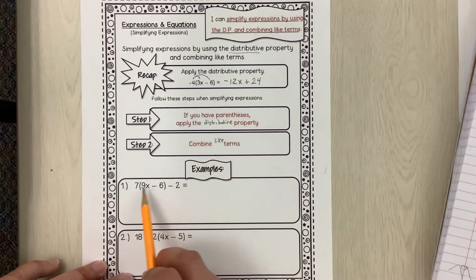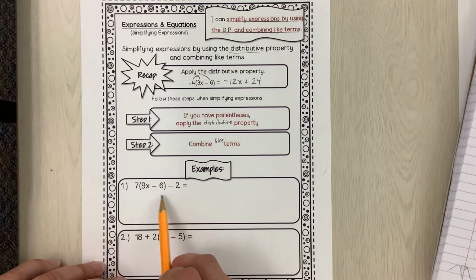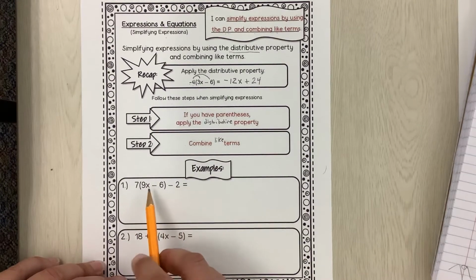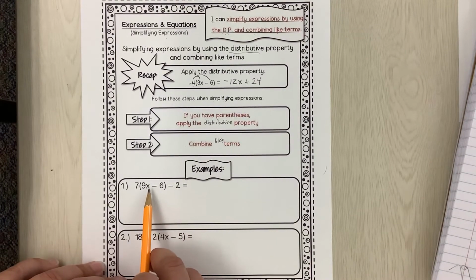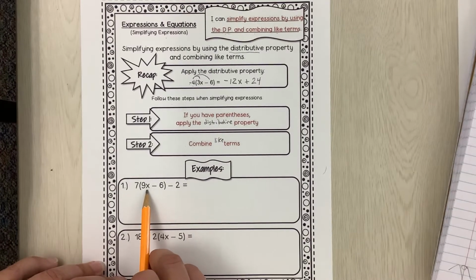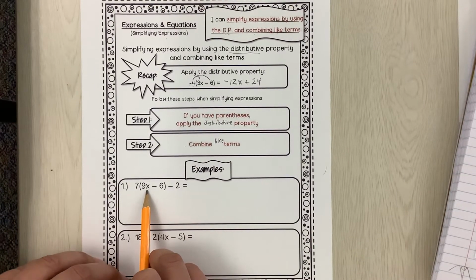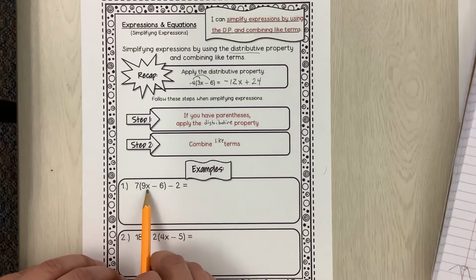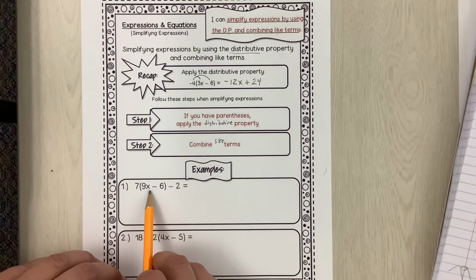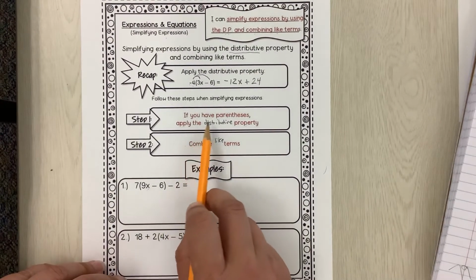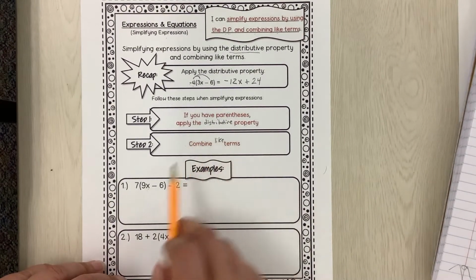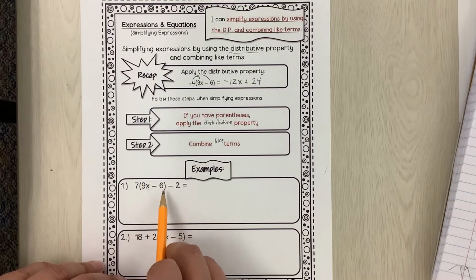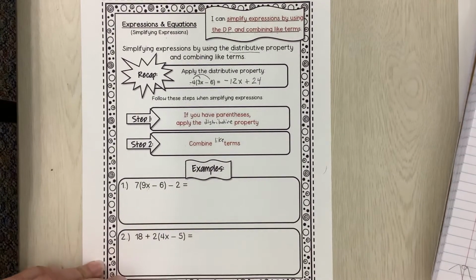Look at these. These are getting just longer and longer problems. So we're going to try to answer this as best we can. But look, there's a variable there. So we can't answer it completely, but what we're trying to do is simplify it so that if we ever find out what x really is, then it's so much easier for us to answer it. So let's go ahead and do the first step, distributive property. Distributive property means I'm trying to get rid of these parentheses. So let's do that first.